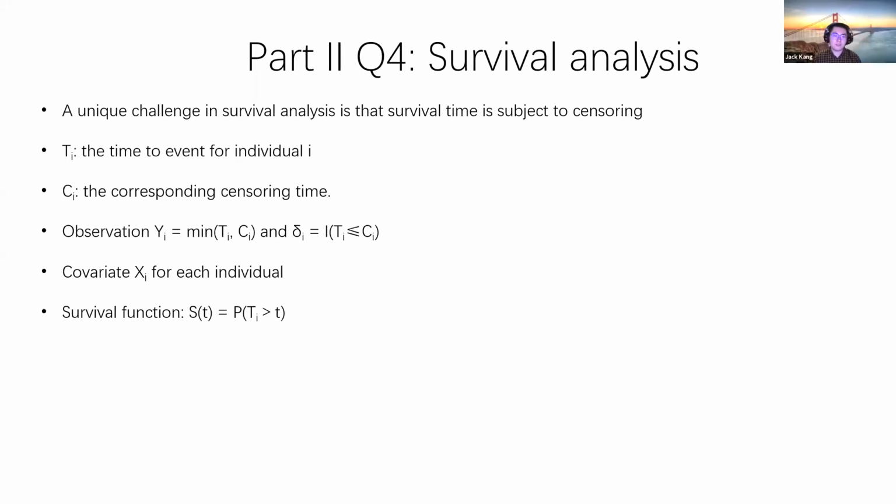Mathematically, you need to calculate the conditional probability: given that there has been no event until small t, the probability of having an event within a small time period, delta, after this time t. And you divide that conditional probability by delta, and you take the limit when delta is infinitely small. So you will get the instantaneous rate of having an event at a small time t, given that the individual has not developed the event prior to that.